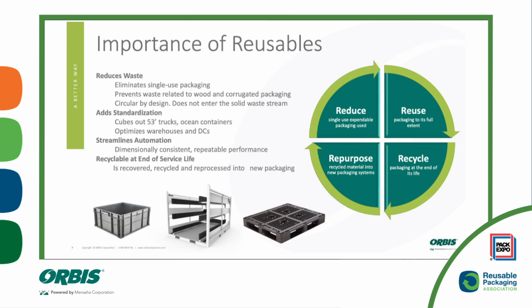The second R is reuse. So I would like to say that reuse could possibly be one of the most important R's. I think all the R's are very important, but reuse is especially important because it doesn't make sense to have a reusable packaging system if you're not going to get the full extent of that packaging's life cycle. You have to make sure that you're reusing it, because the more you're reusing that packaging, the less you're having to manufacture new packaging to refill that packaging fleet. And when you have to constantly be remaking packaging, you're using more resources, carbon emissions, water, greenhouse gas emissions, energy, all of that. So the more packaging that you constantly have to be remaking, the more of a negative environmental impact that is going to have.